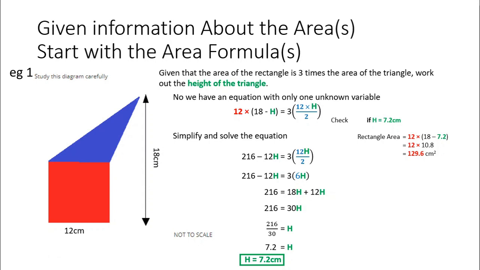We're not done. What we're trying to prove here is what we were told at the very beginning, that the area of the rectangle will be 3 times the area of the triangle. So I've got my area of the rectangle. Let's see what the triangle area will be. Remember, the triangle area is base, which is 12, times the height, which we worked out, 7.2, divided by 2. And that works out to be 86.4 divided by 2, which is 43.2 centimeters squared. Now, is that rectangle area 3 times this triangle area? 3 times 43.2 should give you 129.6 centimeters squared.